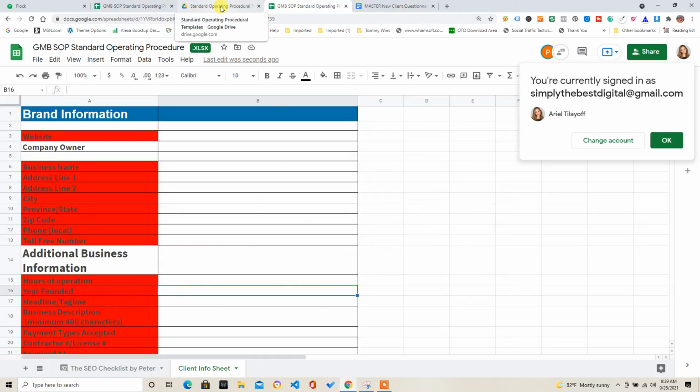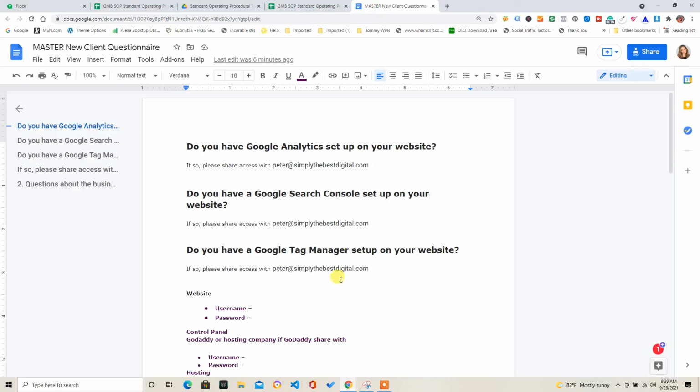The main reason that this information is important is because when I go to build citations, I could just take this information and submit it into my data software, and basically be done with it. All of this can be done in a matter of a couple seconds just by opening up the client's website, by taking a look at their brand search, by getting their information upon request in this sheet.